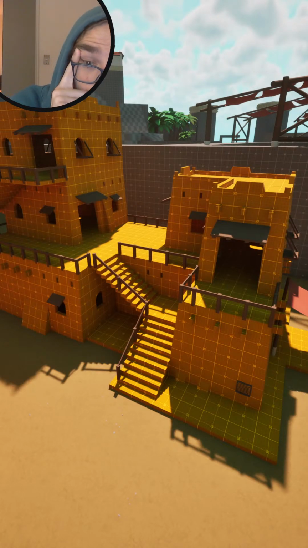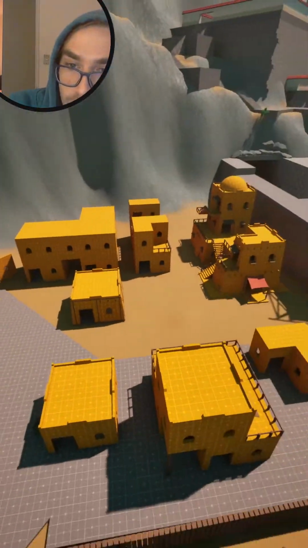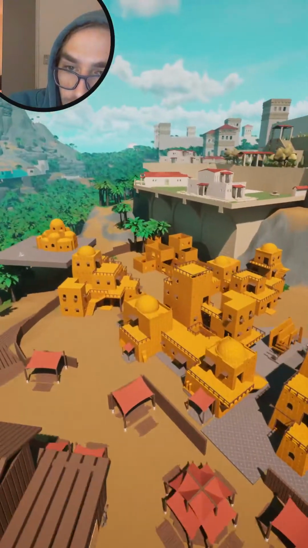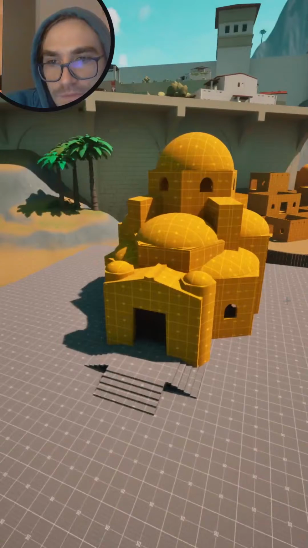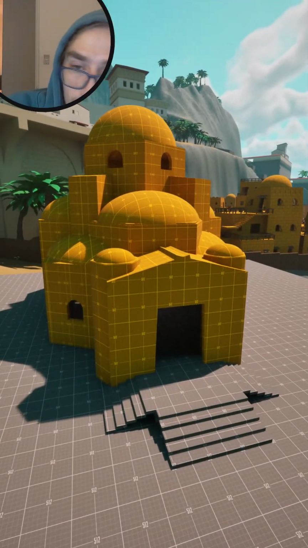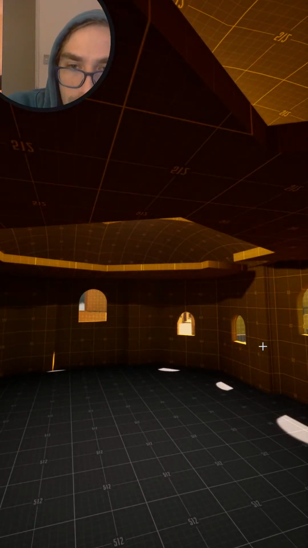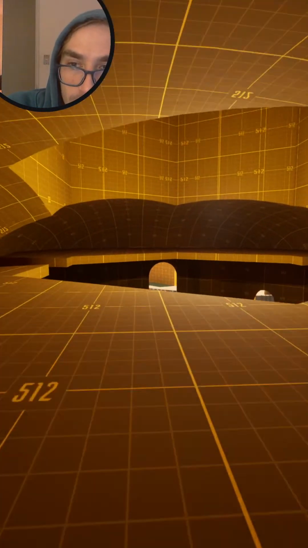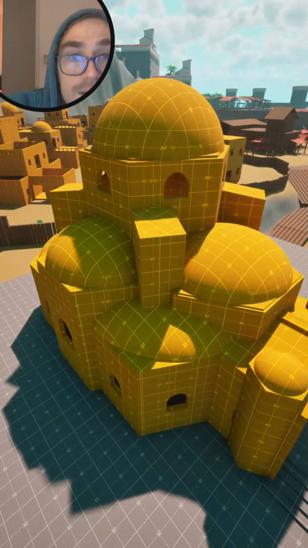Hopefully in maybe, I don't know, 1 or 2 weeks, I should be able to get some of this to a more polished state. I'm working with a team, so hopefully I will have a meeting with my art director soon, and he will be able to approve some of this work so we can continue to the next stages.